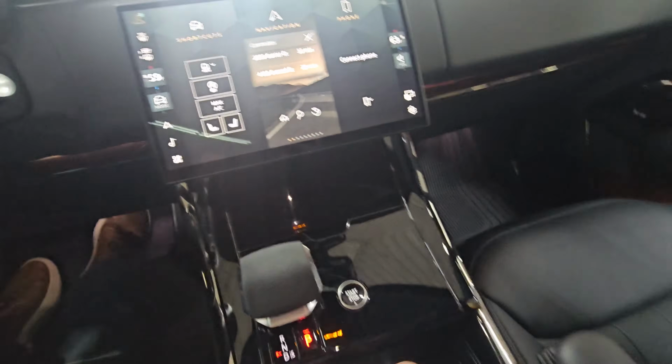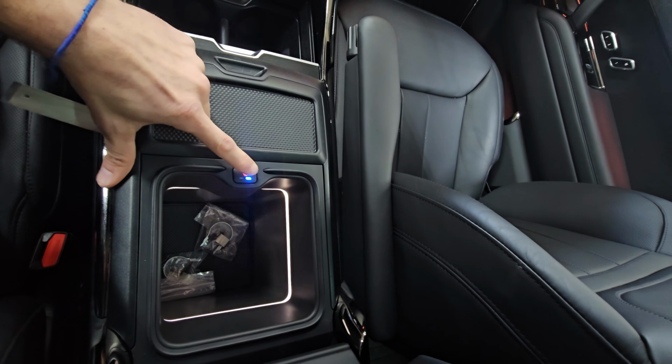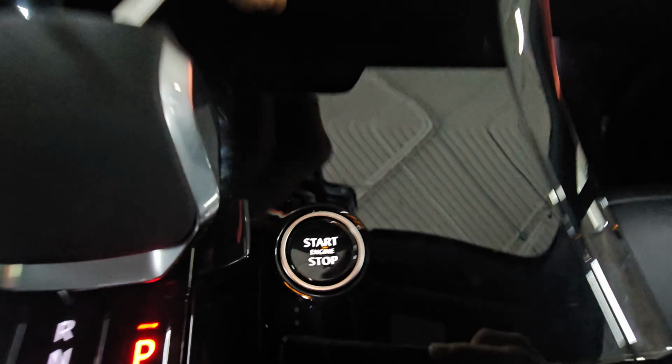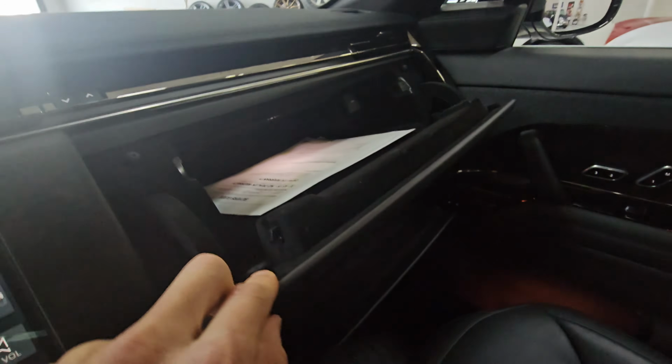We could spend the whole video just going over the infotainment system, but for now, I also wanted you to know you do get a cooler inside the car. So if you press that button, that is going to be an actual cooler right in your glove box. Let's take a peek at what's in here. A little more additional storage space, and I do want to say that is a wireless charger for your phone. You do get two sets of glove boxes on these cars, so if you actually open it up here, you'll notice there's a glove box there, as well as one there with the owner's manual.